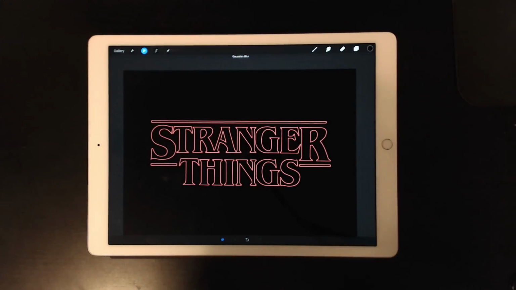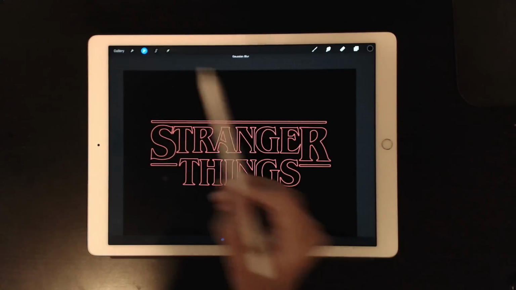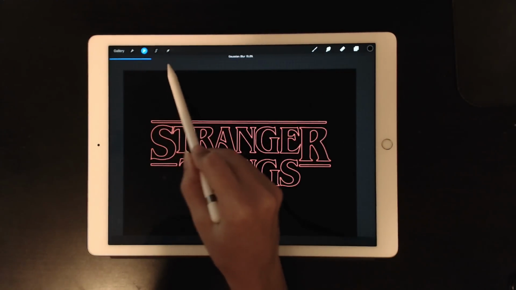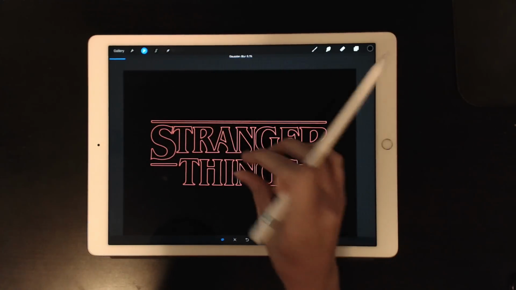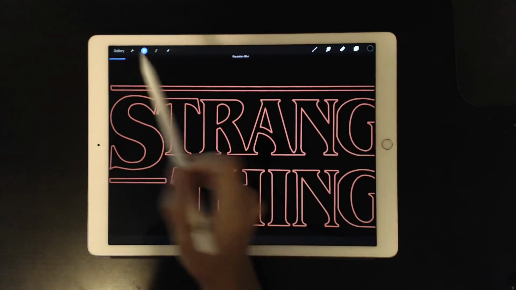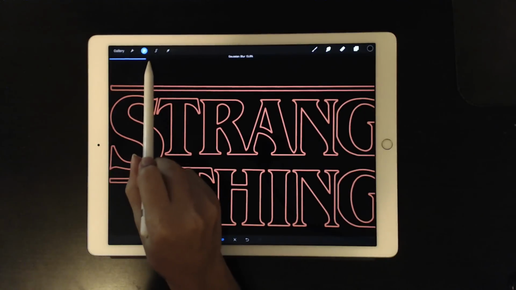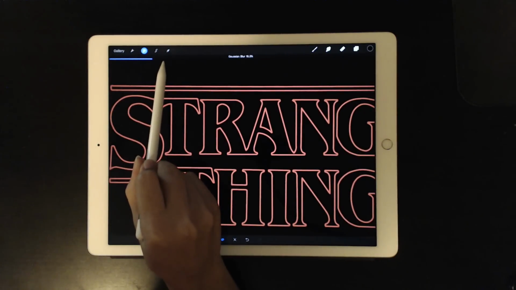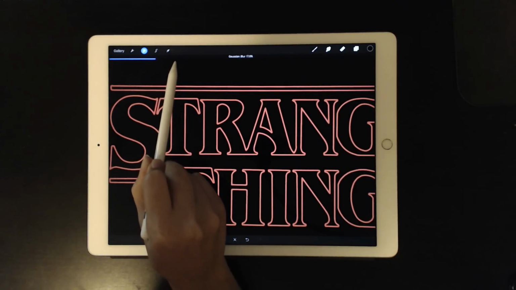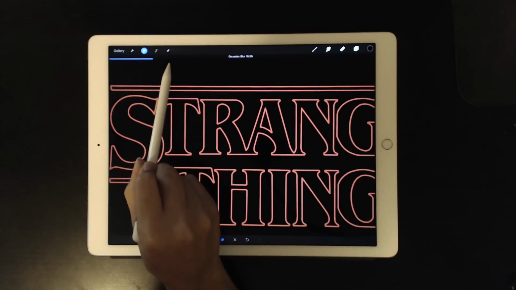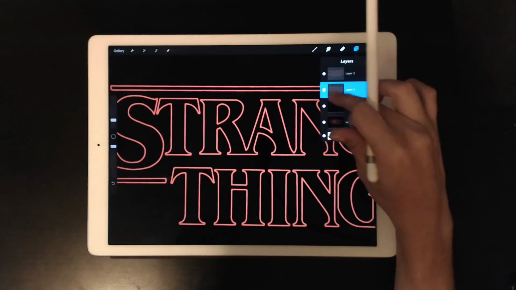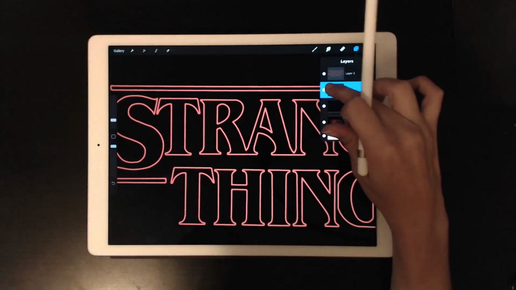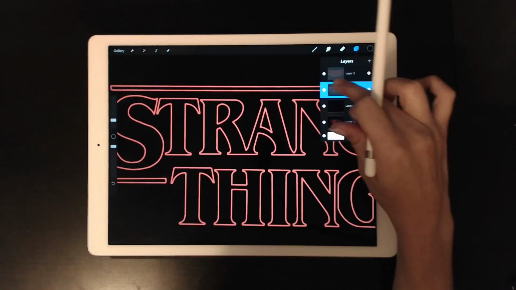To add the Gaussian blur, we're just going to tap up here and start sliding, and it'll start getting blurrier. But because our stroke's so thin, it's going to be kind of hard to see. So I'm going to up this, and let's do about 15% and see. Okay. If I turn this off, you can see what it looks like with the blur and without. There is a subtle difference right here.